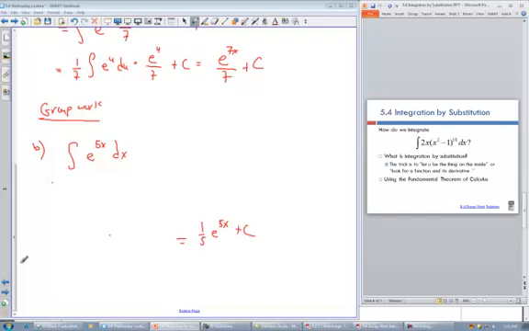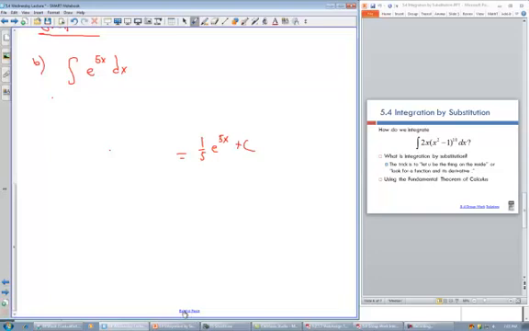And once you finish that one, you can continue on and try the next one, part C. All right, so try this one too. So the integral of x divided by x squared minus 1 dx. And for this one, you should get an answer of 1/2 ln absolute value of x squared minus 1 all plus c. So pause the video and try these two, and then come back when you're done.